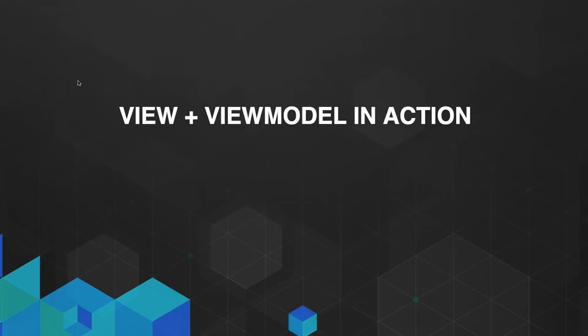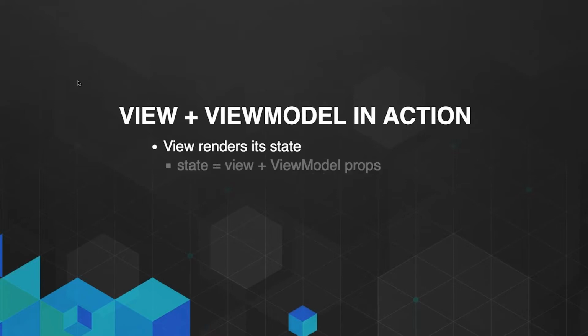So here is an overview of how these two components work when the widget is rendering. Initially, when you create your widget, the view will render its state. What this means is that, by a combination of the widget's properties or internal state, or including the view model's properties, it would have what it needs to render its UI, and we'll see an example of that later on.